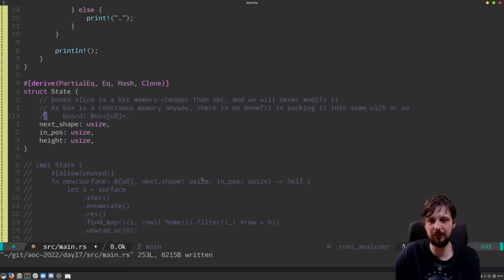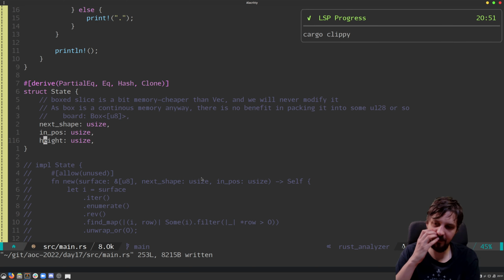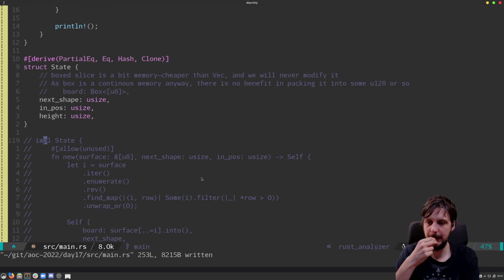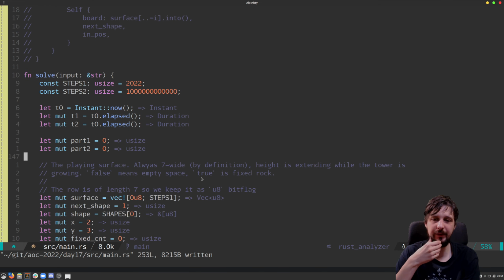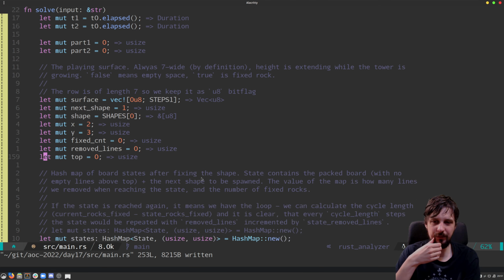At least for my input, those states find the exact same cycle. So I'm pretty sure height is enough, just because I've seen other solutions and they also use only that.